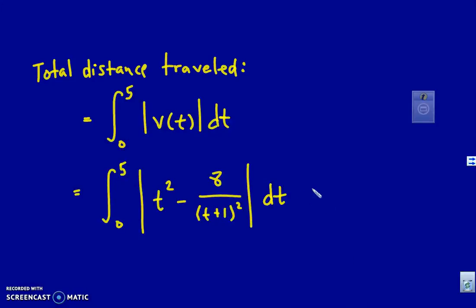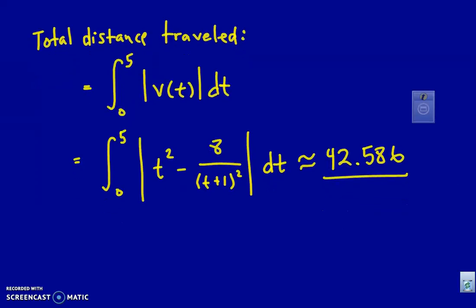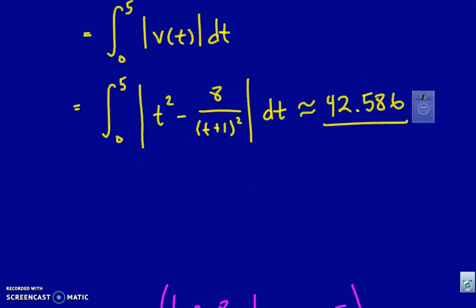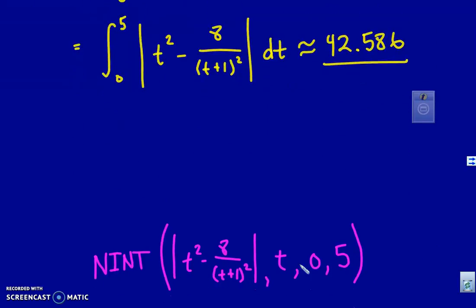So after all that, you see that we get 42.586. Remember, 3 places. Your textbook did not do that, but for the AP test, you do have to do 3 places. I truncated. And notice that your textbook has this notation. This is the notation for those of you guys that have a graphing calculator at home that's not updated. This is how you would input it if you see NINT when you hit Math 9. Okay, so keep this in mind.